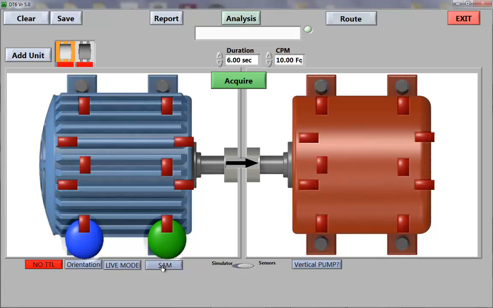Because the SAM mode basically lets you set certain criteria that would cause a quote unquote failure, and then just run it for an extended period of time, and you can walk away from the machine and the software will record any time that a fault like that had passed your thresholds that you chose. And as of early testing, we've run it for several hours at a time and been given back the 30 to 60-second portions that were found to be having errors of some kind, and then you can take that data and put it into our analysis and go from there and look at each individual portion that had some sort of fault.